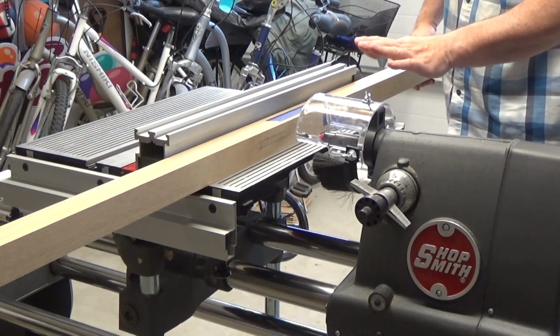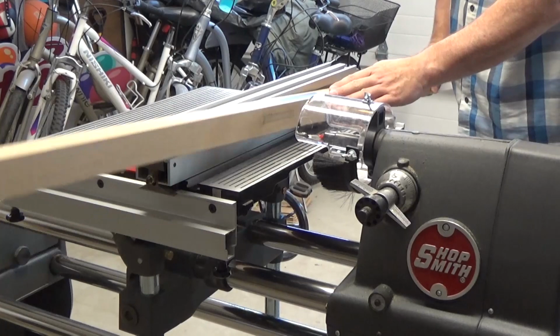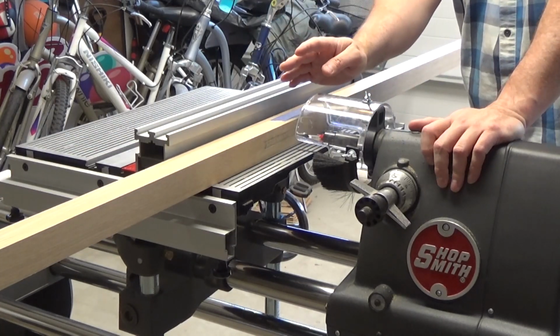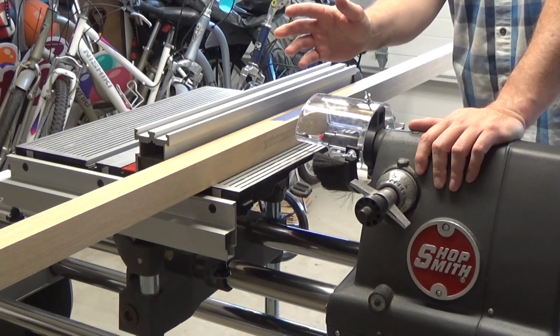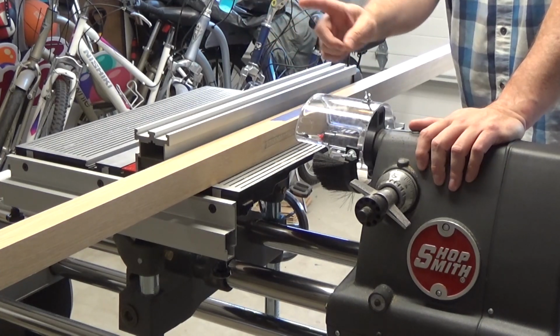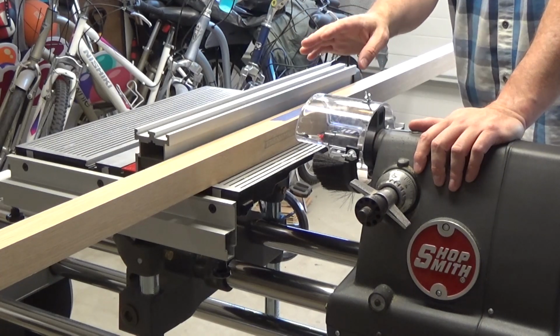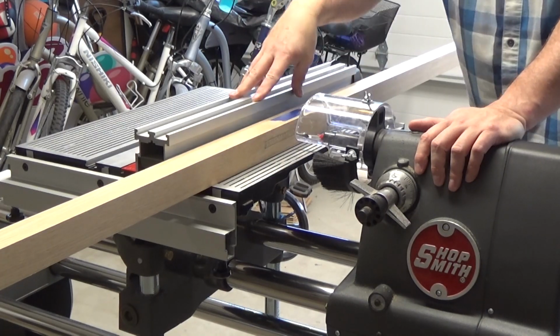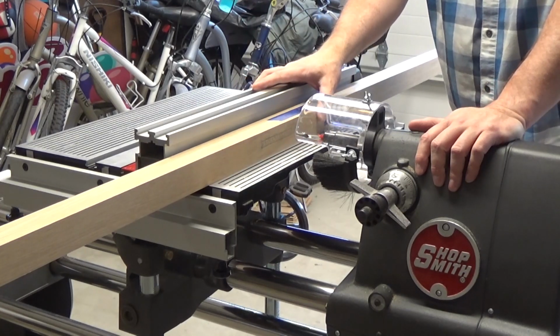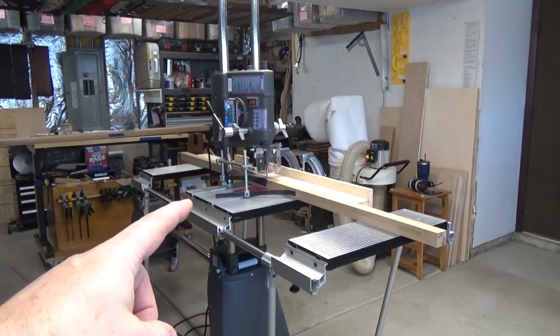And I would need that support to be totally parallel with the table so that all my mortises were in the same plane. For one, I only have one workbench I could use for infeed or outfeed support, one at a time. And getting that infeed and outfeed support coplanar with this table would require a little bit of woodworking black magic. So this is the solution I'm going to try out for now.